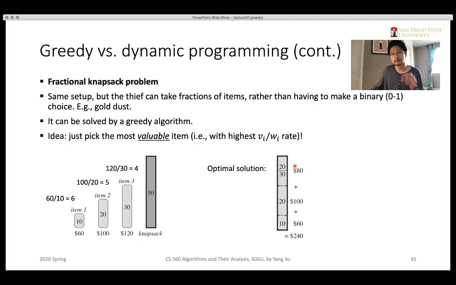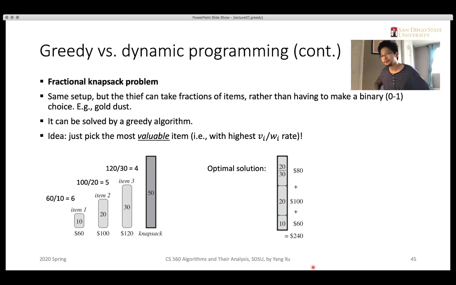So if we are allowed to take fractions of items, this will certainly be the optimal solution. And the greedy strategy will give us this optimal solution. So hope this example shows you the connection between dynamic programming and greedy algorithms.